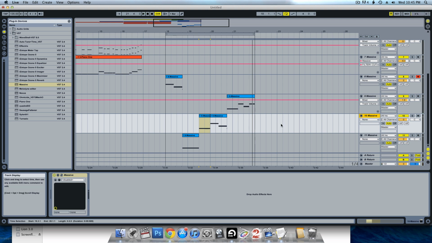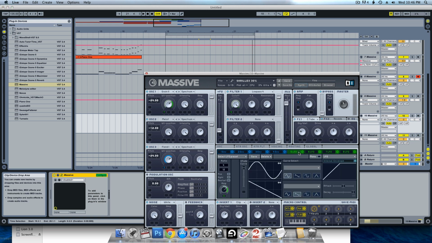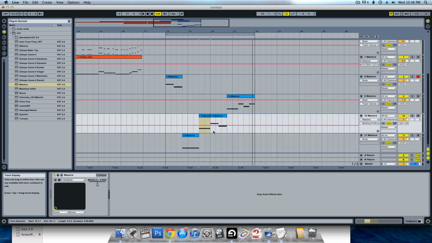And now what I'm going to do here is change the wobble speed of the bass. So I'm going to click on that little arrow right there, click on configure, and then click on whatever LFO I'm adding. So this is 5, click on the 12. And by doing that, it creates an automation clip. Click on configure again so it stops configuring.